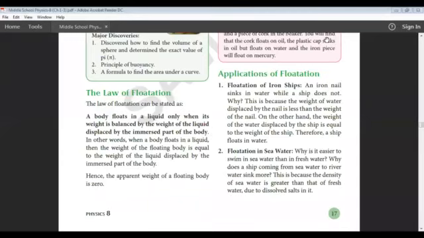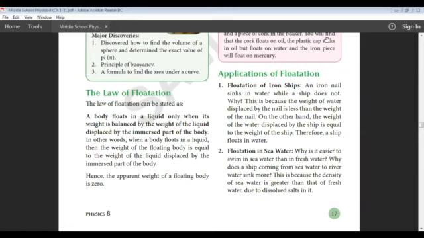This is Priyanka Upadhyay, your physics teacher, and today we are going to continue our second chapter from ICSE Class 8 Physics, that is Physical Quantities and Measurements. In the previous video, we have studied about density and units of density. We have studied about density as a characteristic property of a substance, and we have learned about the determination of density of solids and liquid, and even we have studied about relative density.